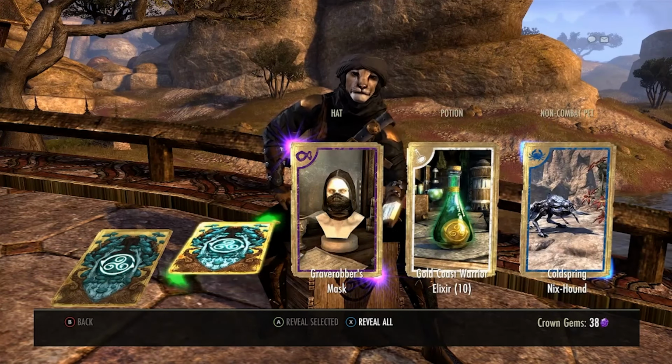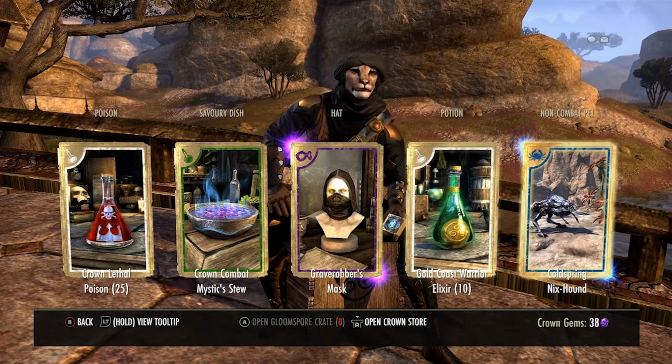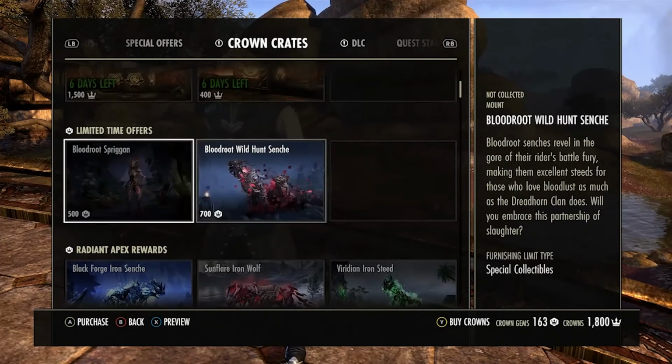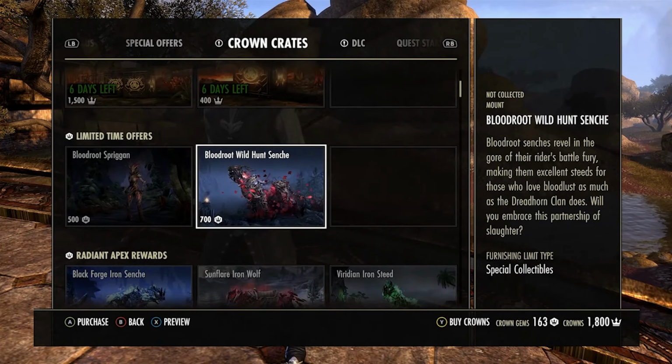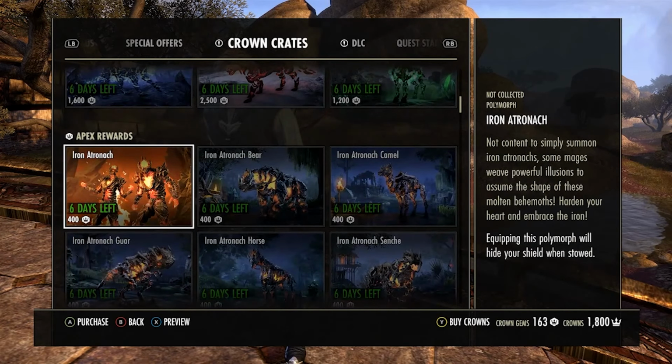And that is all the crown crates opened. So what we're going to do is deconstruct all this stuff for gems and then see how many gems we have at the end. Alright, so we have about 163 crowns, which really isn't enough to buy pretty much anything we want. So all the nice mounts are like 2,000 crown gems, you know, plus.